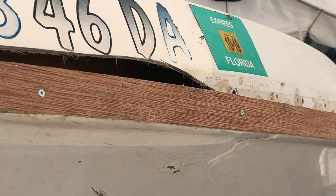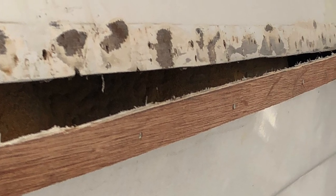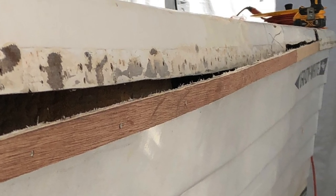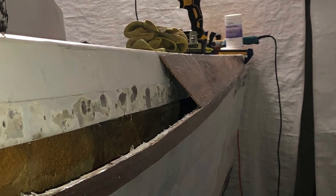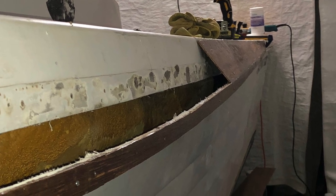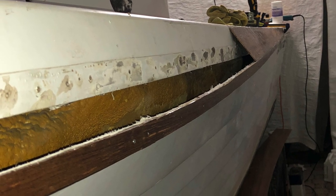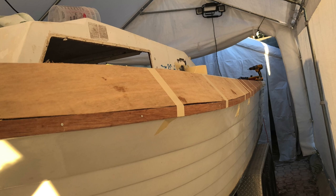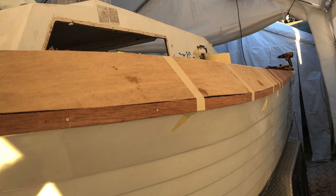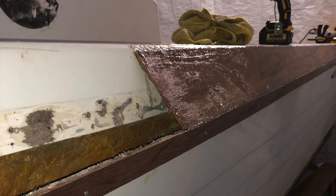Support the hull with some kind of cradle on the outside, or maybe internal supports on the inside screwed in, so that the hull doesn't spread when you pull the cap off and when you demolish all the structure inside. We took about a month break when this happened because we really didn't know what to do. I had tried just prying on the hull trying to get it inside the cap, and there's no way — the gap on each side at its greatest point was right around three and a half to four inches. There was no coaxing the hull inside the cap, especially with how rigid it was with the floor structure, stringers, bulkheads, and all that.